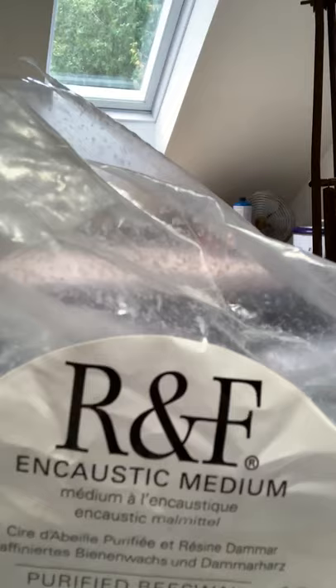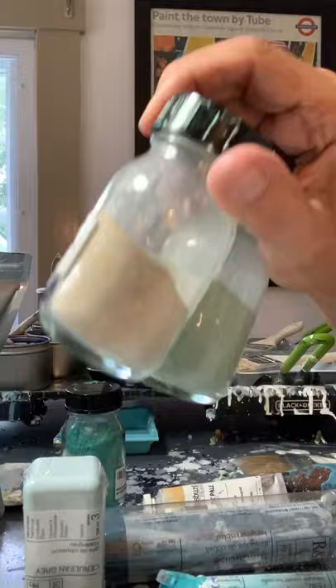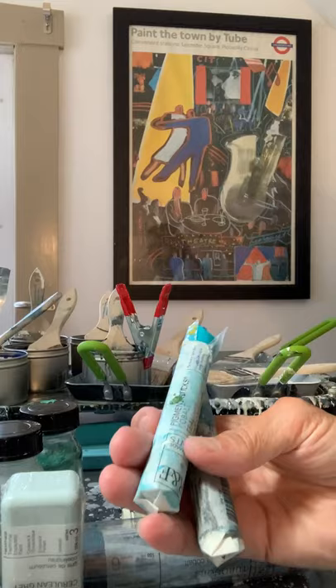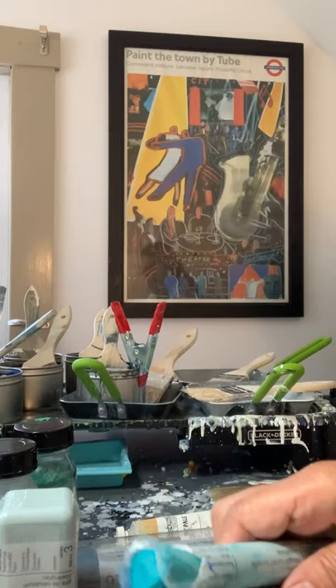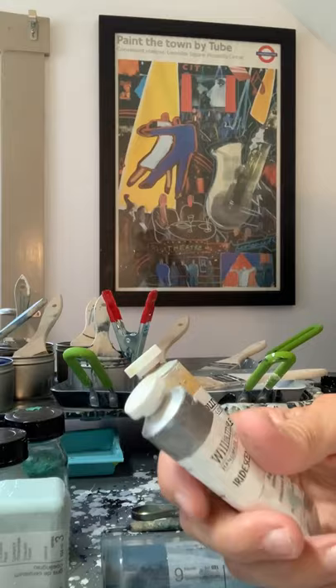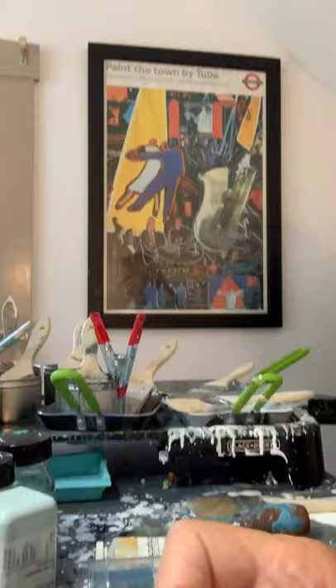You can also use regular purified beeswax and encaustic medium and mix that with powdered pigments. Powdered pigments are a little more toxic and you really should have breathing apparatus if you're going to get serious about encaustics, because the fumes and the powdered pigments can be fairly dangerous. There's also something called pigment sticks — they are oil-based pigments that you can apply to your wooden panels to create underlying colors. You can also use traditional oil paint to create underlying colors, so in a true sense it's a mixed medium.